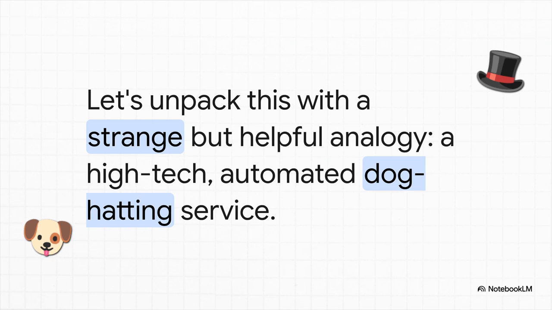To really get our heads around this, we're going to borrow a fantastic and slightly weird analogy from a blog by Dan Sliman. So just imagine, there's a service that takes a picture of a dog, and through some AI magic, it sends back a picture of that same dog wearing a silly hat. Stick with me here. I promise this is going to make perfect sense.